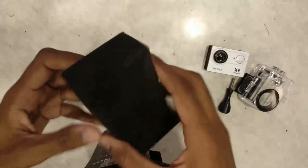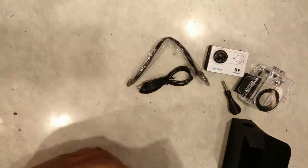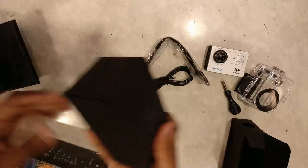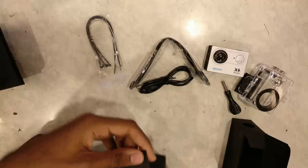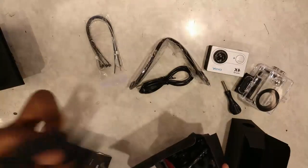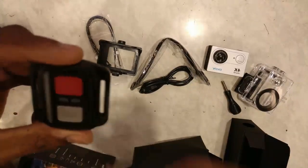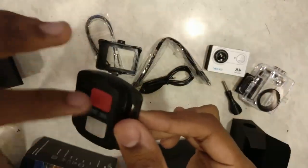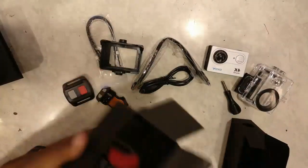Here we get another box, for charging and transferring data. Hopefully this cable can transfer data also. And here is another box. As you can see, there are cable ties and a holder. This is like a watch. You can wear it on your hand, and from it you can also click pictures and start and stop your recordings. And here are all the mounts.